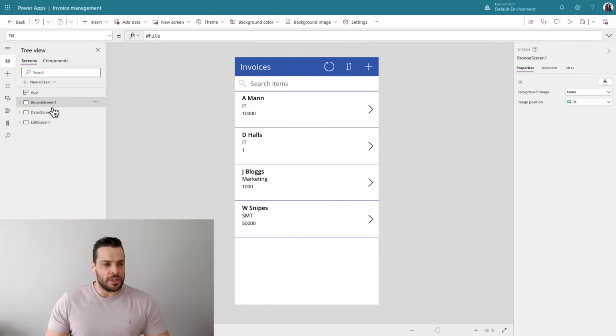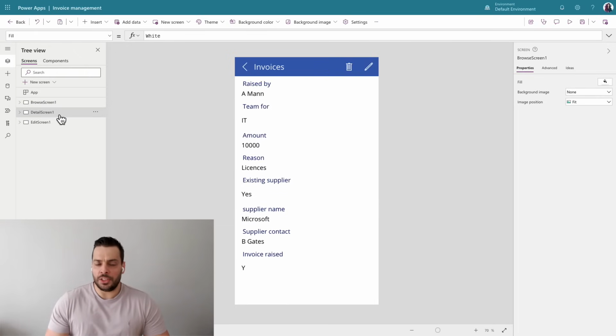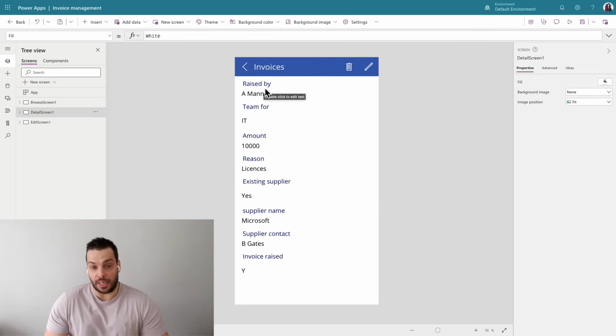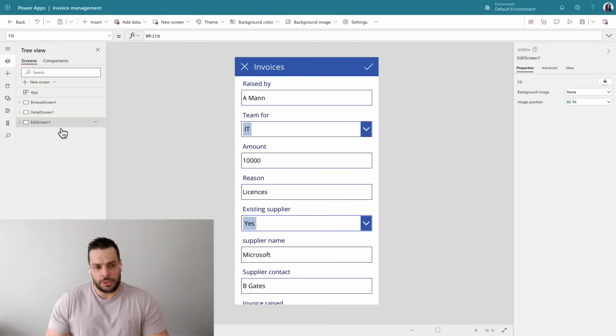And it creates us these three screens. We've got a browse screen, which is showing me these items. It gives me this handy search bar at the top and some refresh, sort, add icons. It gives me a details screen, which is one particular item clicked on as a form, and you can go back, or you can delete it, or you can edit it. That is an edit icon, believe it or not. And you can go to the edit screen, which is also the same as a new item screen, which gives us a form that we can interact with. Okay, so this is our application.